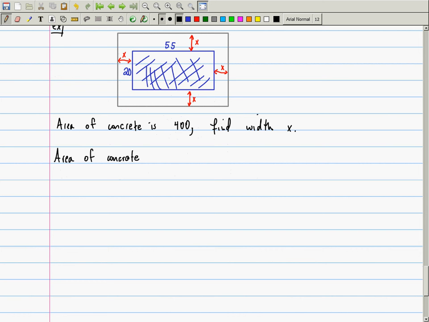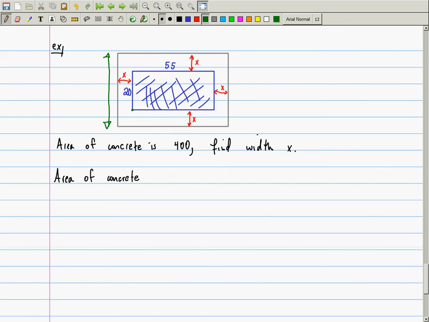Okay, so then, at least the way I see it, it should be the area of the big rectangle, and then minus the area of the little rectangle, because what we want is this little strip that looks like a picture frame. We just want that strip, not the area of the whole thing, but the area of just the picture frame around it. Okay, so then what is this measurement right here? Think about it.